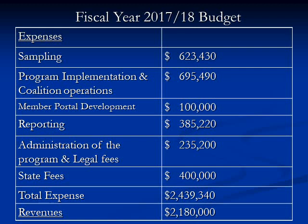Administration fees. This is our administrative and legal fees. These pay the salaries of the people within the coalition as well as our legal salaries, and any office expenses that we have in order to keep us up and going with our phones and computers and those types of things. And then there are the state fees. The state does collect a portion of that fee that you send in to us. So of the $4 you send in to us, 80 cents plus goes to the state in order to give us the privilege of being regulated. So these pay for the staff up at the state level.